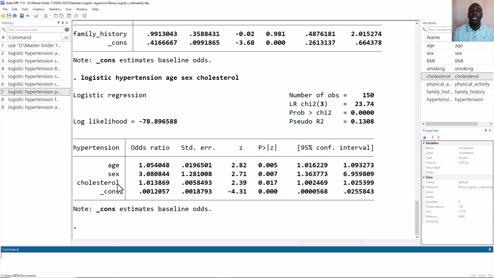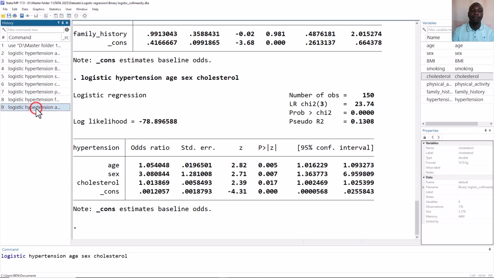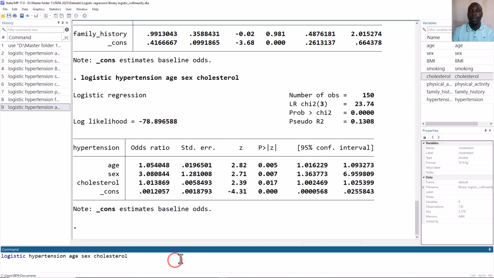Besides the statistical approach that we've just done here, we also have the a priori criteria, or selecting variables based on your literature review or what literature says. For example, if I've left out the other variables, BMI, smoking, physical activity, and family history, but literature suggests that physical activity and family history are important predictors of hypertension, then regardless of their statistical significance, I have to include this in my model.